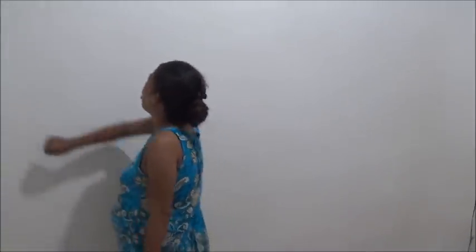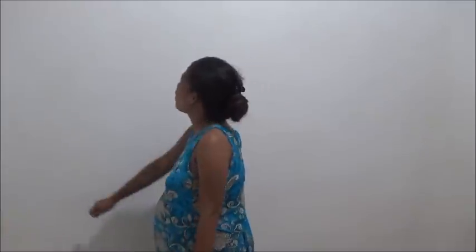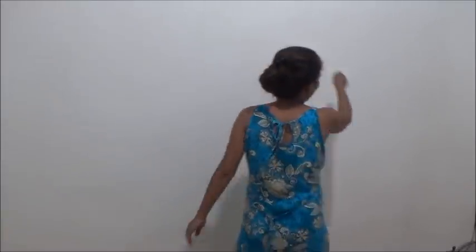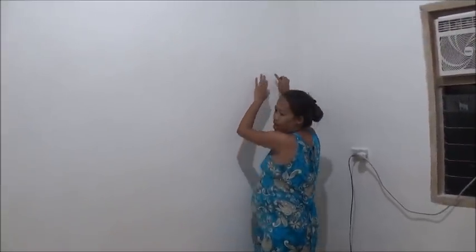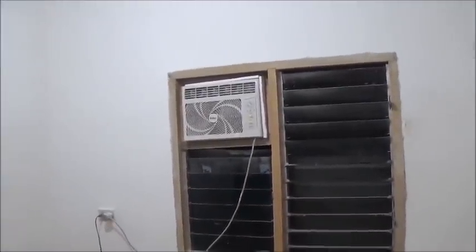We can make a rainbow here. Green. No. Blue. No. Not orange. Yellow. Make it a real Filipino wall. And I put the star here. That's not gonna happen, love. And then I will paint the trees here, with a lot of very green leaves. And then this part is my flowers.